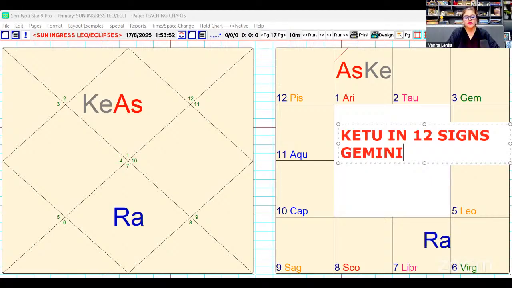These people also face losses from relatives or neighbors. These people will have losses while traveling towards the west direction if you have Ketu in the Gemini sign. This is something which you will not get anywhere, so I'm giving you a different sutra that I've learned myself. What when Ketu is in the Cancer sign?